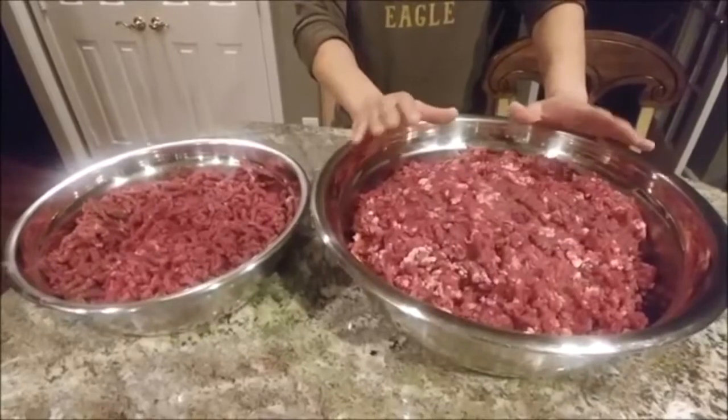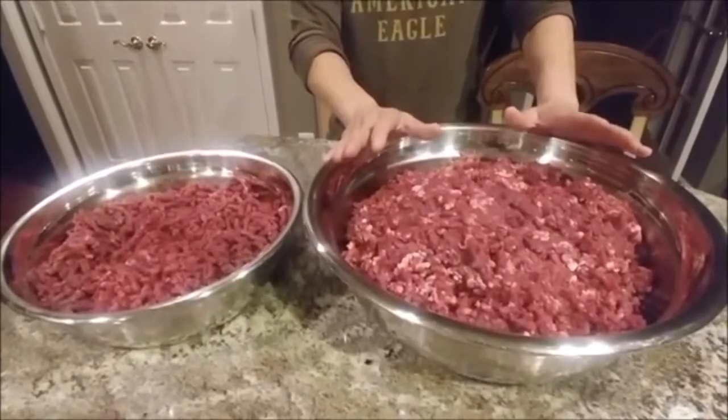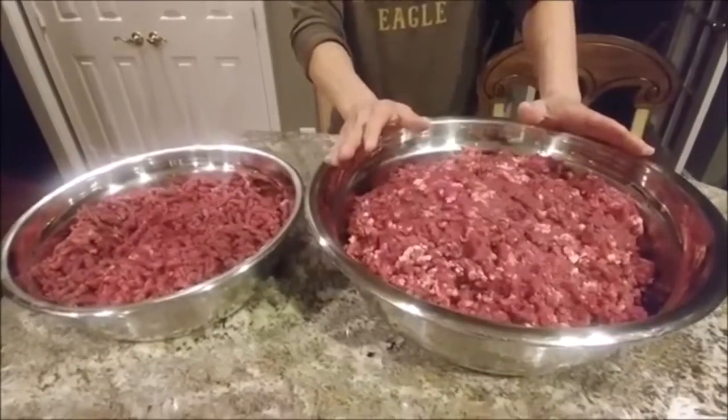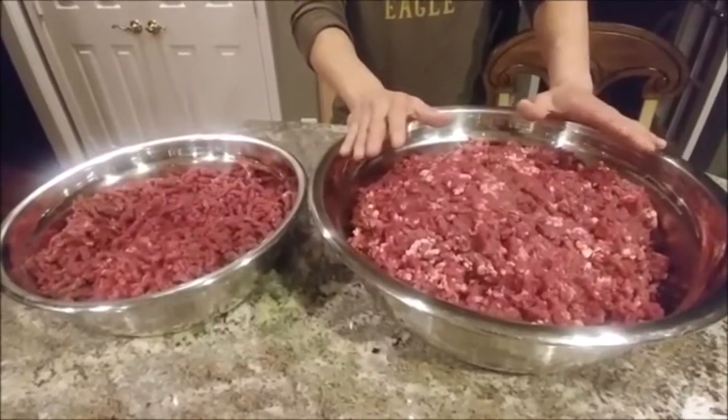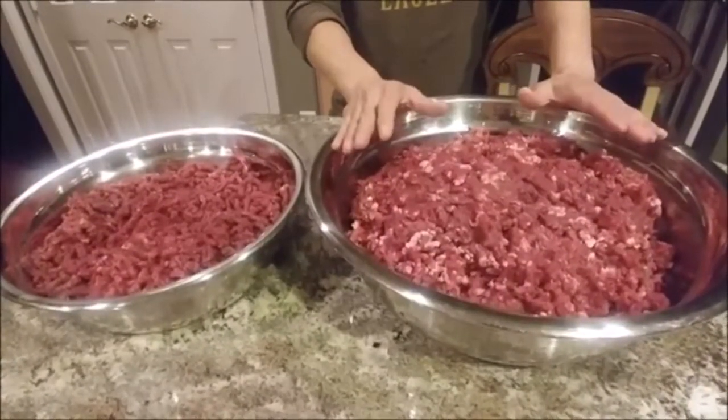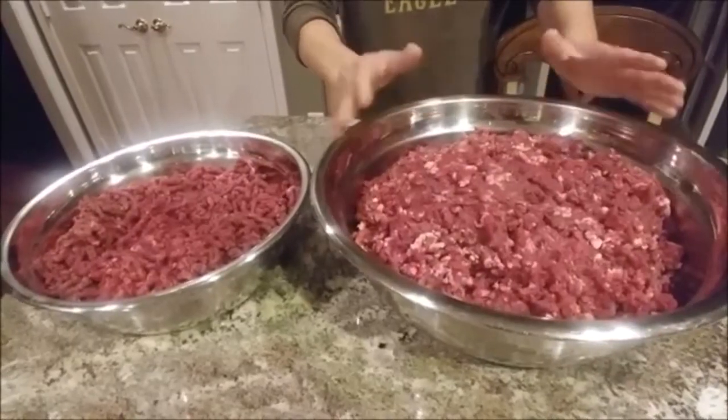Wow. Venison makes a great patty, but we mix it with about 20 to 30% organic beef. When you eat a burger patty, you want to cook it well. You don't want medium rare because it's a safety issue. But if you cook well with just pure venison or elk meat, it tends to be dry. So we mix it with some beef just to make it moist.